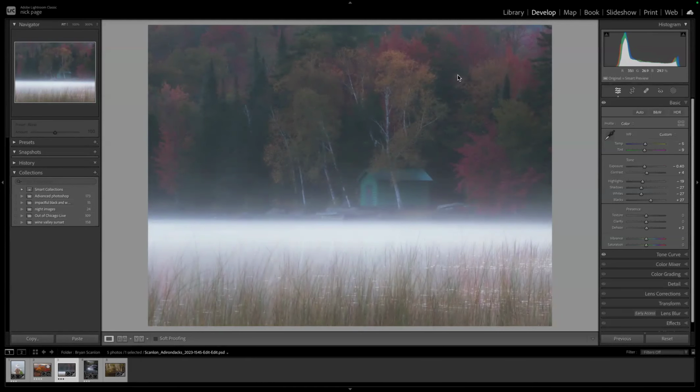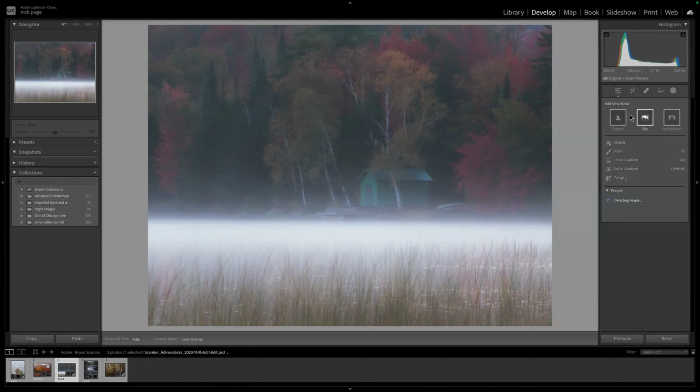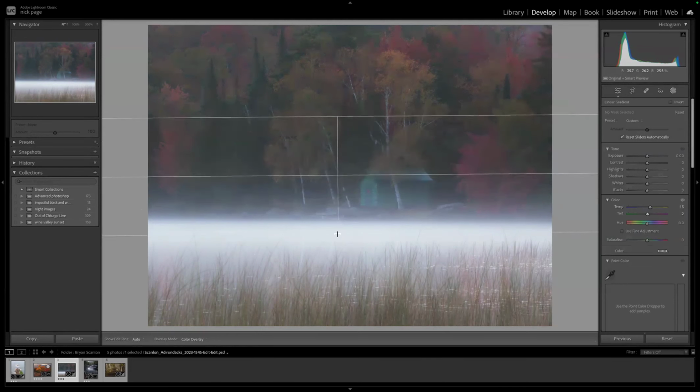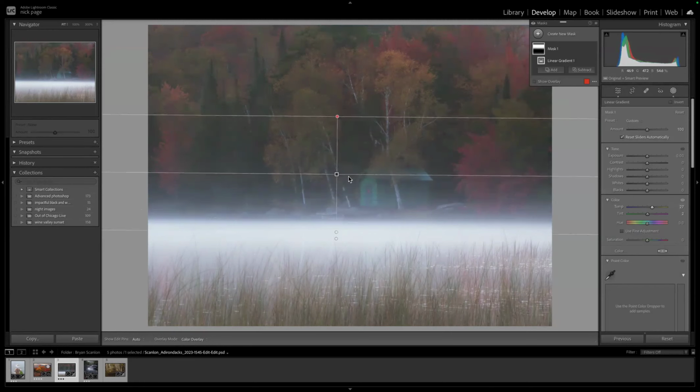Granted, it sucks all the life out of the trees, but then we could take a linear gradient filter with a warmer color temperature and drag it down to bring that life back. Then we have that warm to cold color contrast, which is nice to maintain in an image like that.